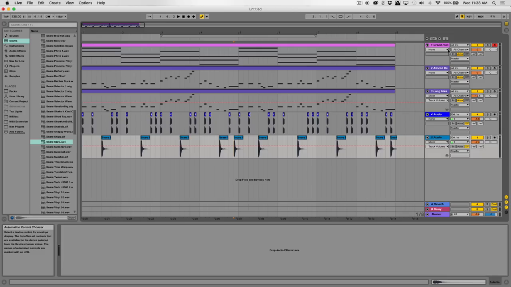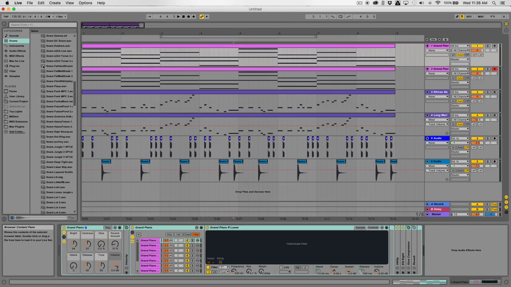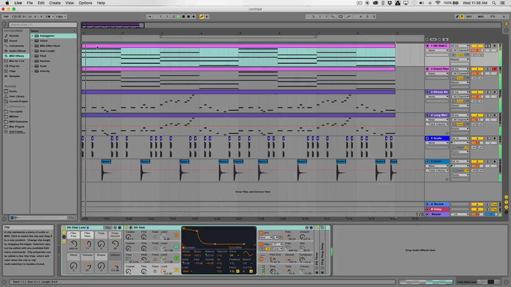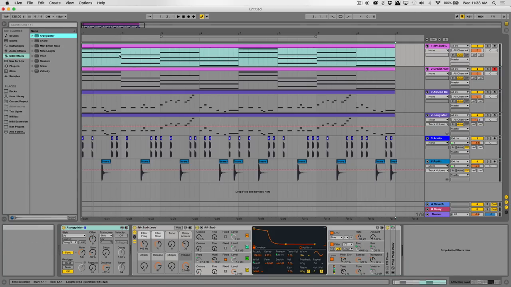So I'm gonna copy and paste my chords layer, and I'm gonna add in an instrument that I like. I'm thinking something high-pitched. Something high-pitched and short. And then once I added that in, I'm going to go into my MIDI effects library and add in an arpeggiator. If you look at the bottom, you'll notice that it worked.